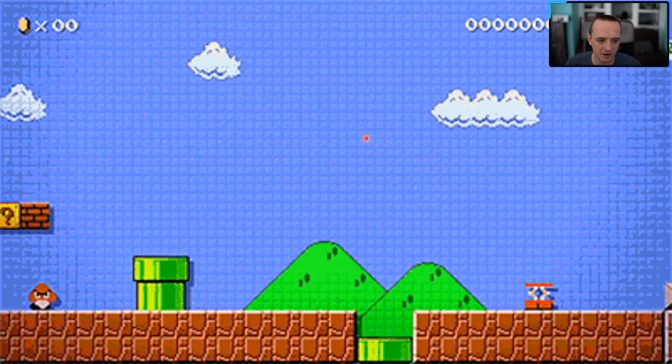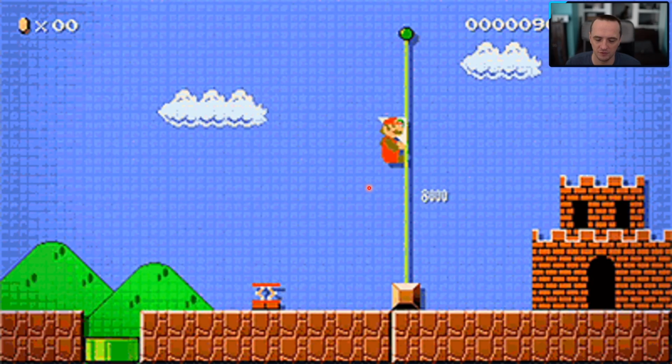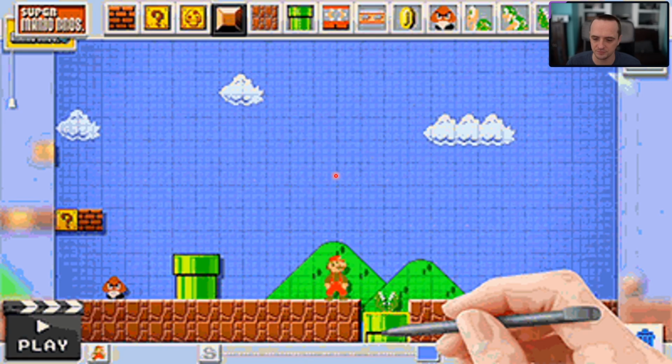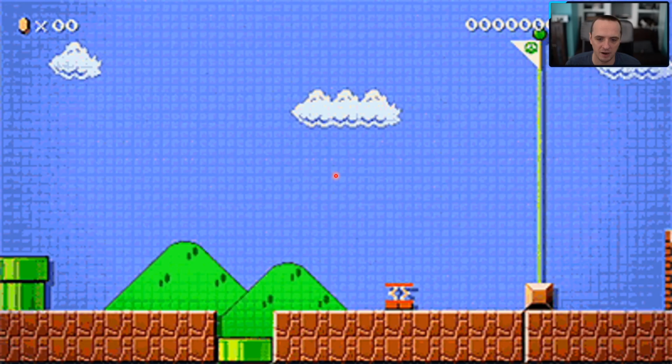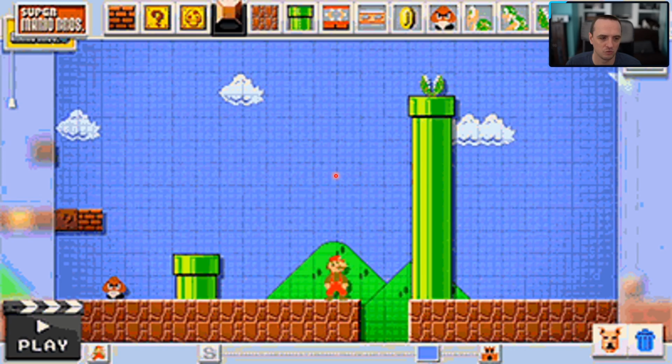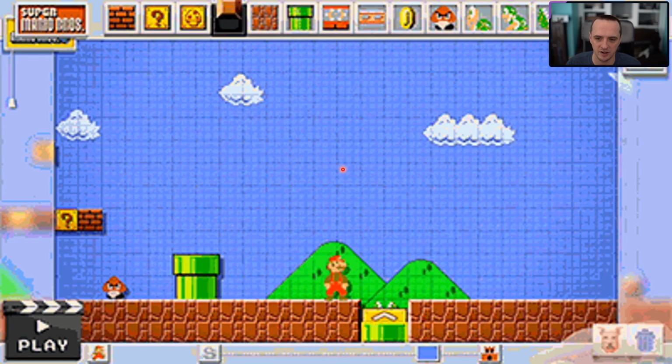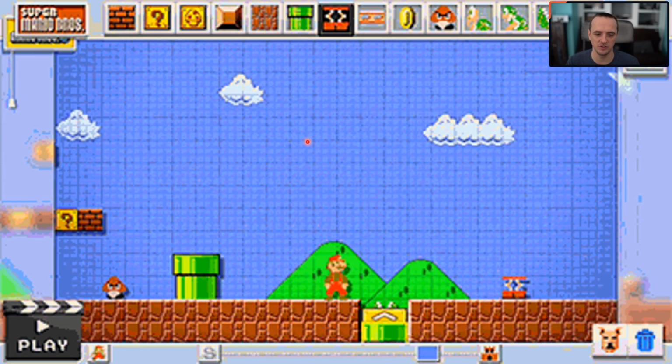Super Mario Maker came out, and we've got a whole new genre of games where people are making their levels, releasing them online, and people are playing them. There's lots of really great YouTube content and Twitch content based around this. What Nintendo did a couple of years back was say, okay, let's let people make their own Mario games. The way that they did the level editor was really incredible: the intuitive drag and drop interface, you could set triggers, and the visual programming you could do from within the Mario Maker editor. If you've never tried it, I really recommend it.